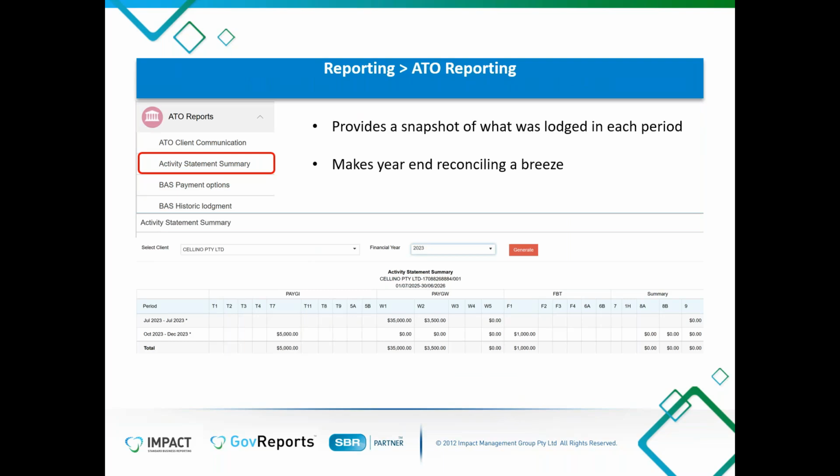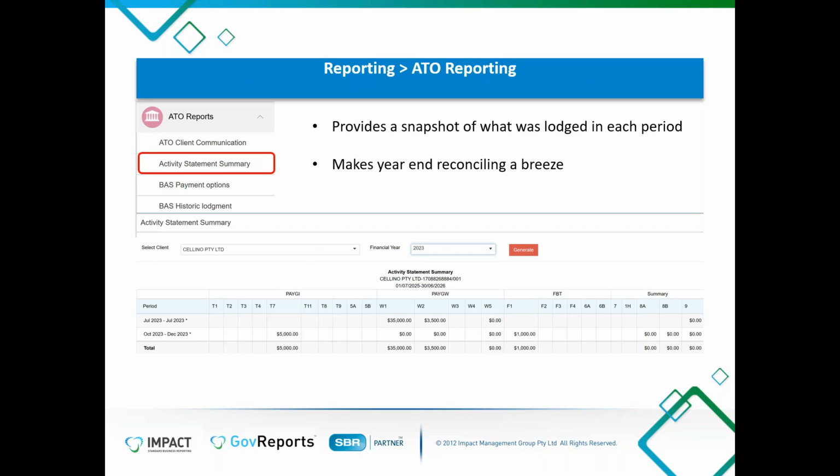And you can pick up any necessary adjustments, because there are sometimes where something has slipped through and it hasn't been picked up. And it's only when you do a reconciliation at the end of the year to make sure everything looks right and the ATO integrated client account balance looks right, that you can actually utilize this really well to do that.